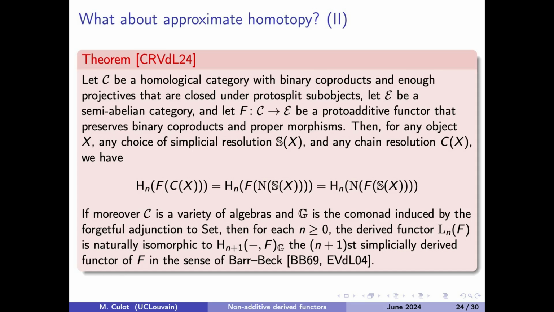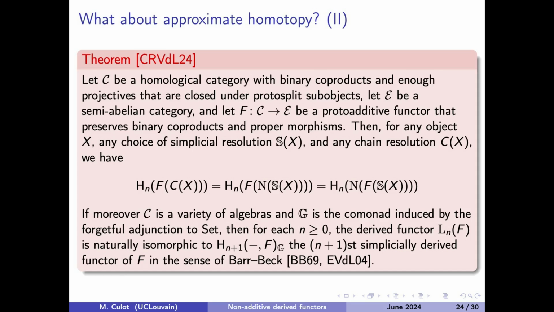Because, as I mentioned, we can use simplicial methods to compute derived functors. But what about my methods and the well-known methods in the literature? They're the same. Under which condition? We need that C is homological with binary products and enough projectives, and this is my condition B, sorry. And C should be a semi-abelian category. Just consider the same functor as before, and then if you start with the simplicial resolution and just apply N, or starting with the chain projective resolution, then it will be the same thing. And the choice of F to be quadratic guarantees that this equality holds.